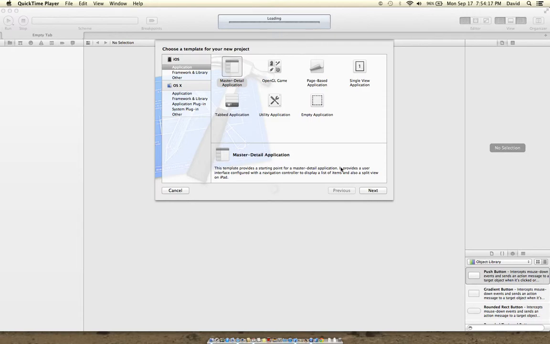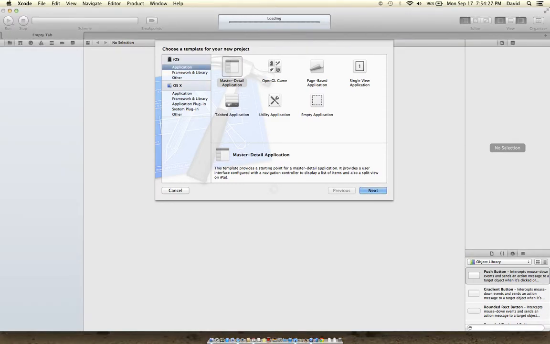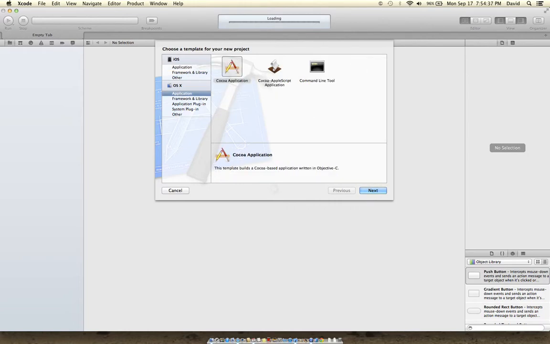Alright, so let's get into some actual programming. First things first, you're going to need to download Objective-C for your Mac. Once you have it, open it up. You do have to open up a new project. First thing you're going to do is go to Application, under OS X, and we're going to be working with command line tools. So make sure you select that, and next.